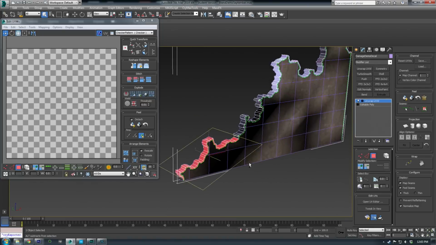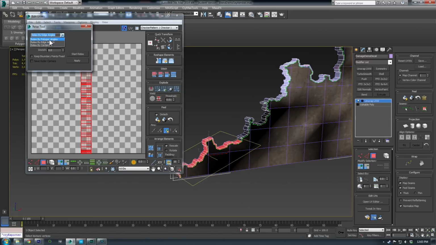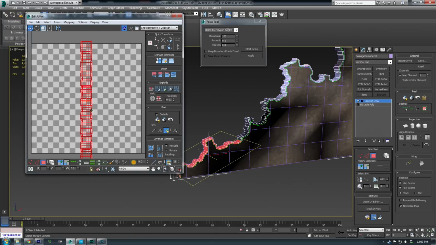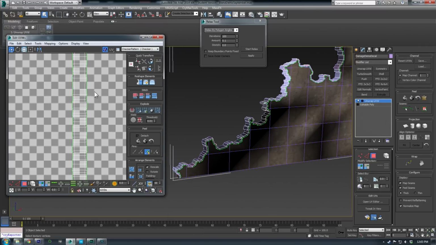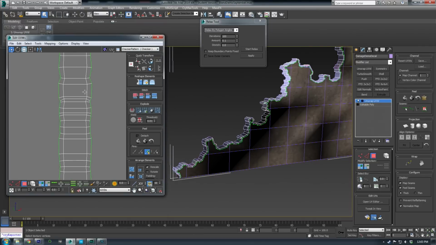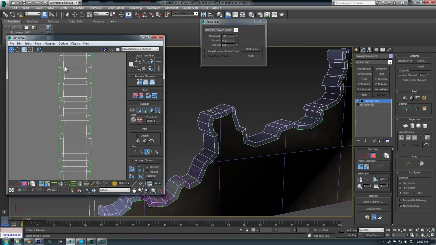So for our unwrap here, we could simply do quick planar maps and then right click, go in our relax settings and relax by poly angles. And you kind of see it unfolds this a little bit. I'll leave my relax window open too. So what we get, as soon as we did the relax, it gives us the unfolded edge kind of geometry that we got from the inset.